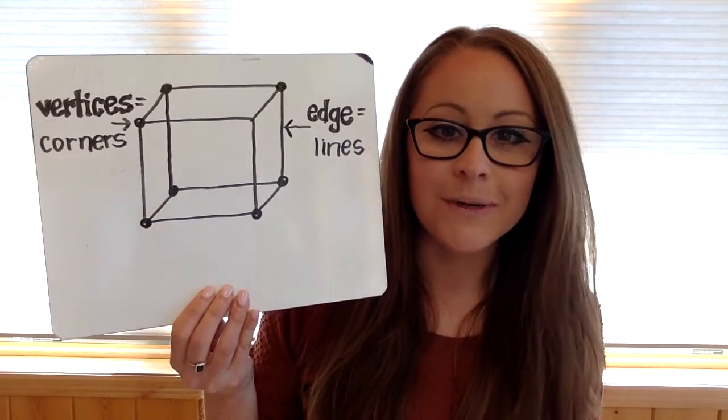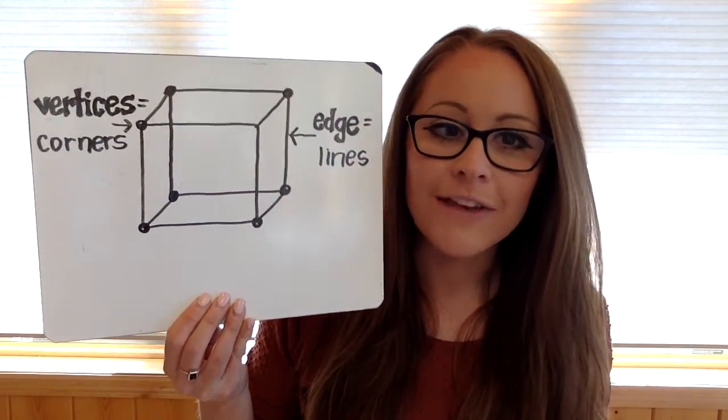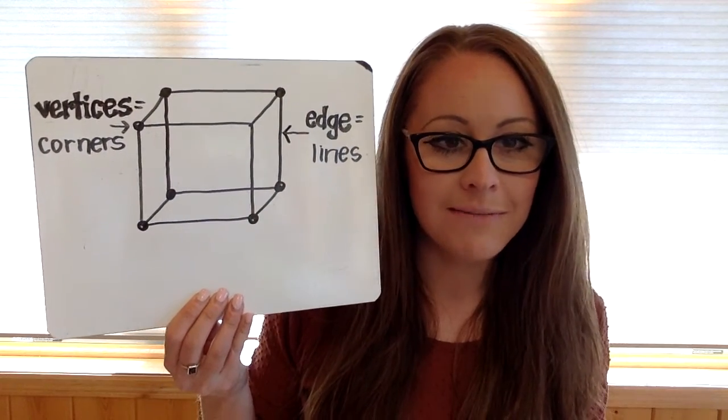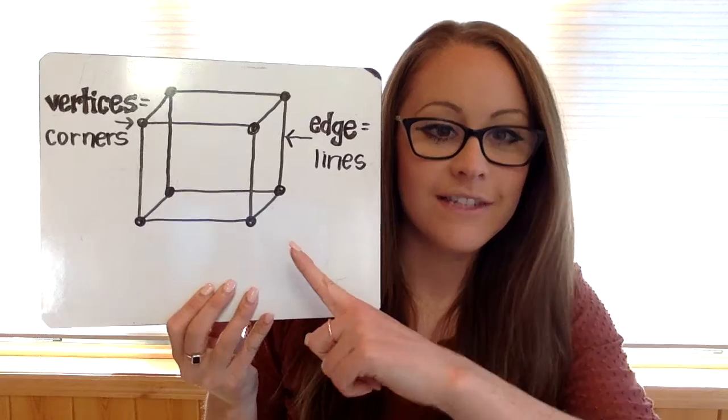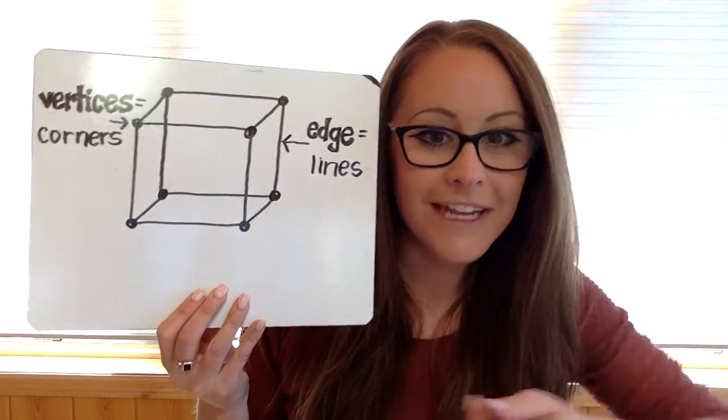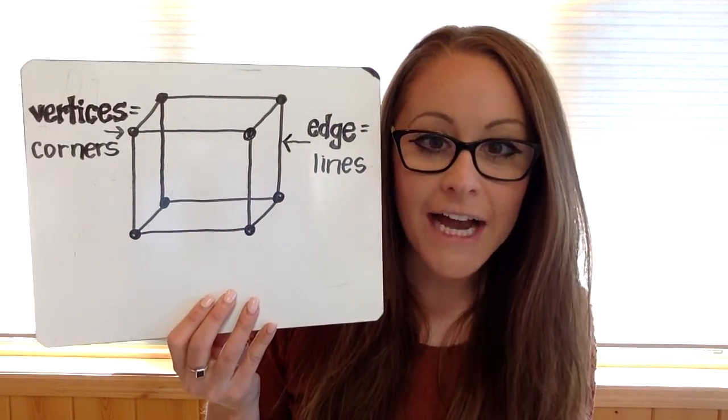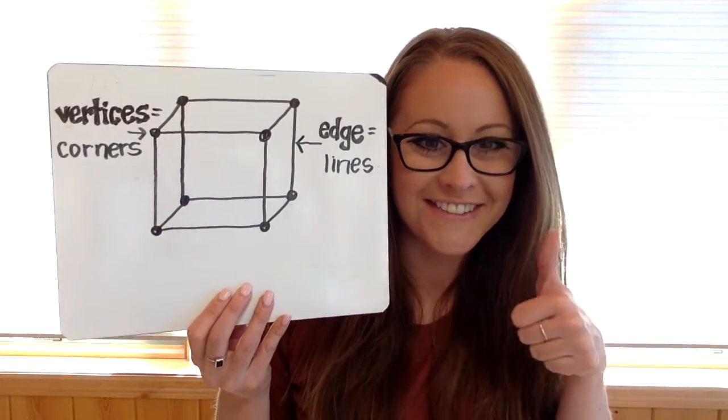and the edges, which are the lines. So if you pause really quick and try to make yourself a cube, you need to count, whoops, I think I forgot to add one of them. You need to add how many times you draw a line. How many edges did you draw? I drew 12. Did you draw 12 too?